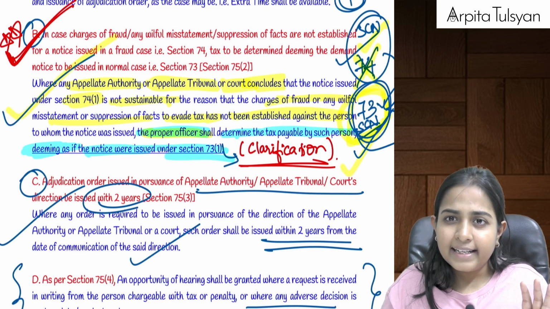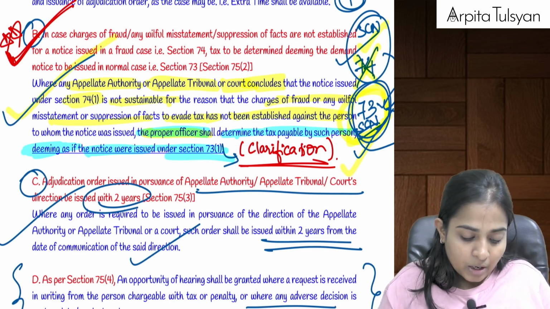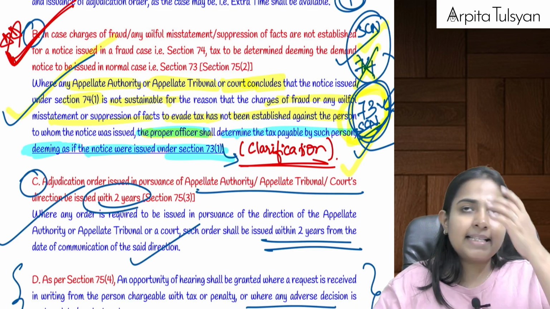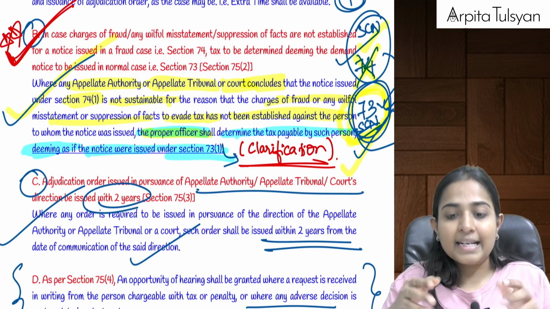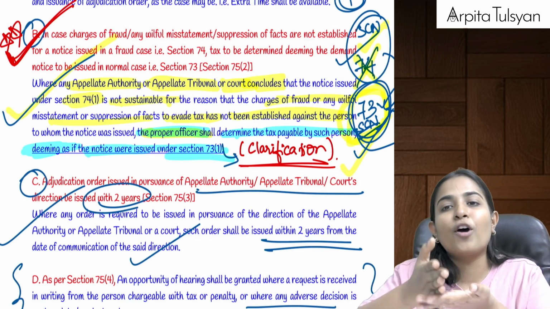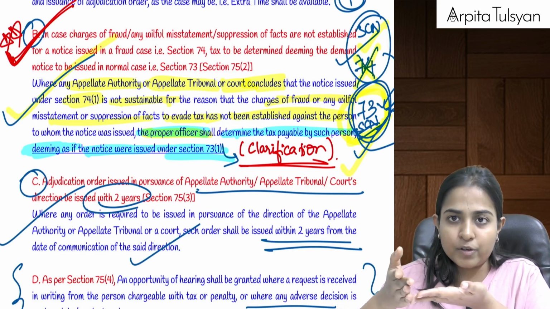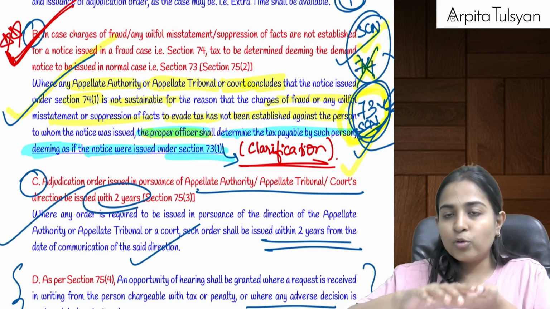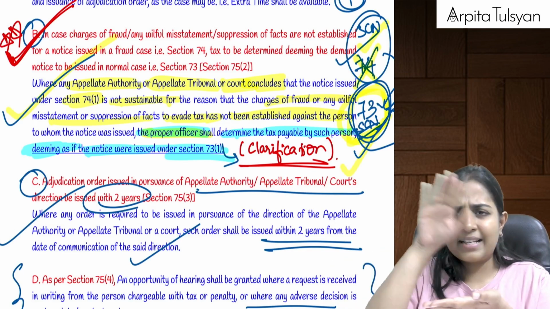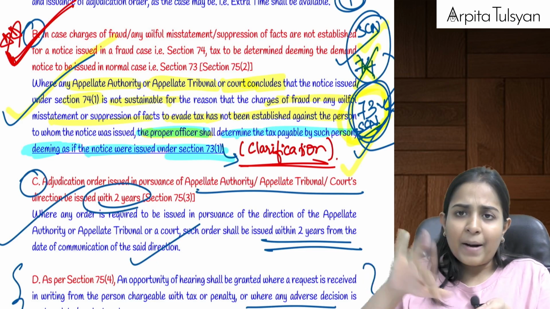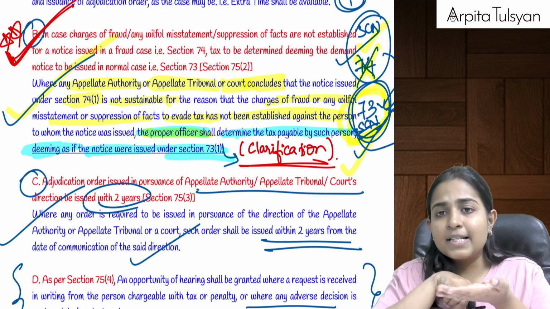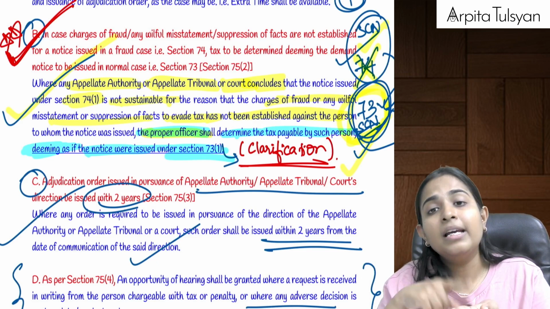Are you clear till here? Yes? Okay. Now, let's say a show cause notice to us under section 74 was issued for multiple years. Then we went to the appeal. The appellate authority told that 74 is not applicable. The department told that, okay, the same notice will be assumed as if it is a notice under section 73.